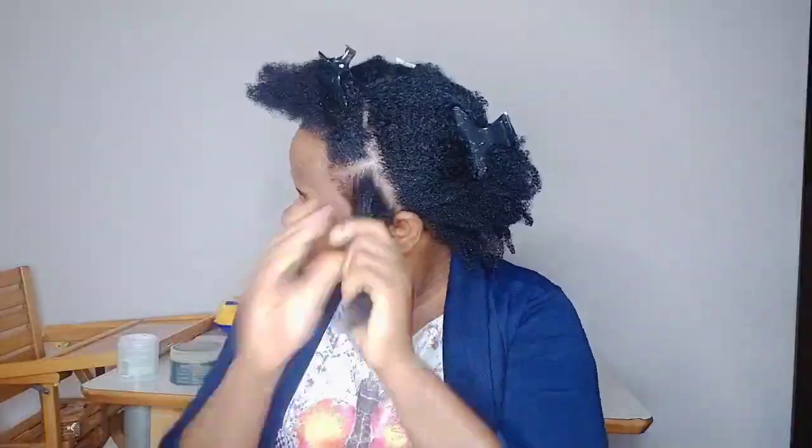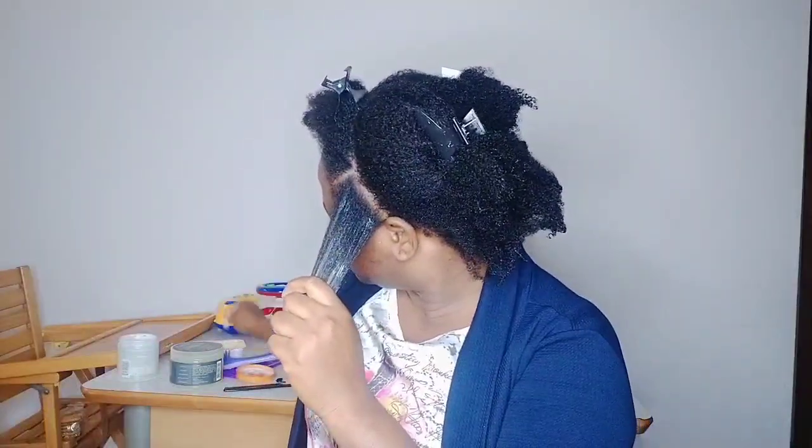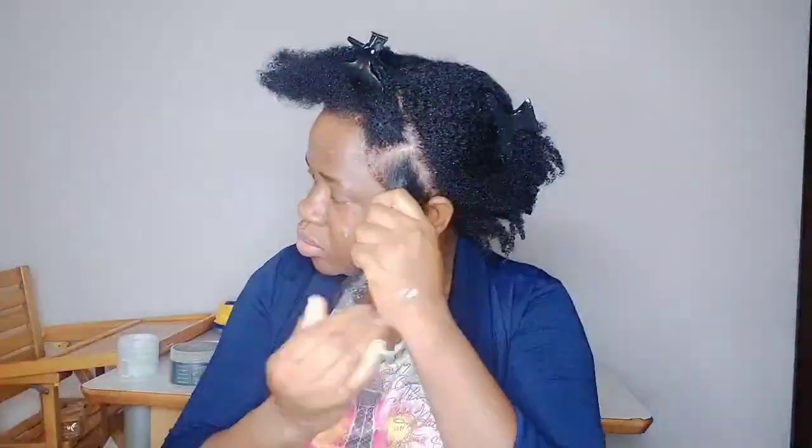This is the Cantu Grow Strong, guys. I've been using this thinner for a month now. I really love this product. It really helped to contribute to my hair growth. I love it. I'm going to add Oriega shea butter to it. Then I will add my Shea Moisture braid up gel to it. So then I will just twist my hair.